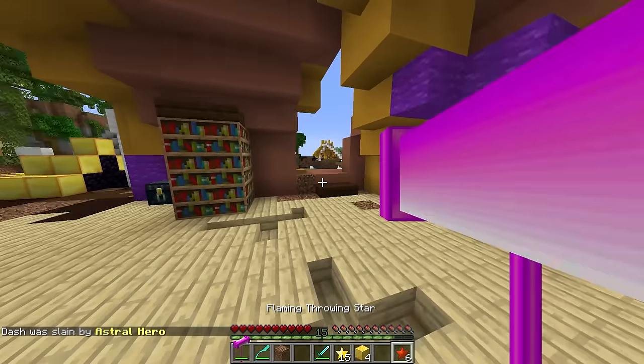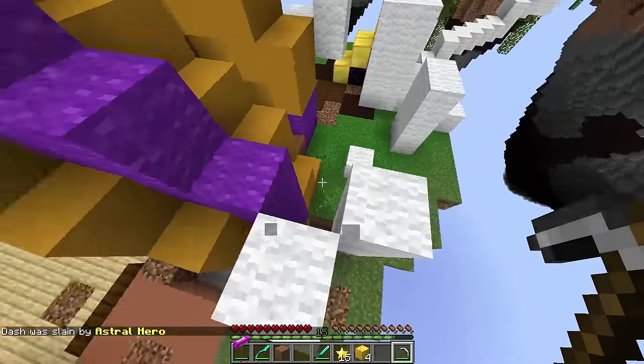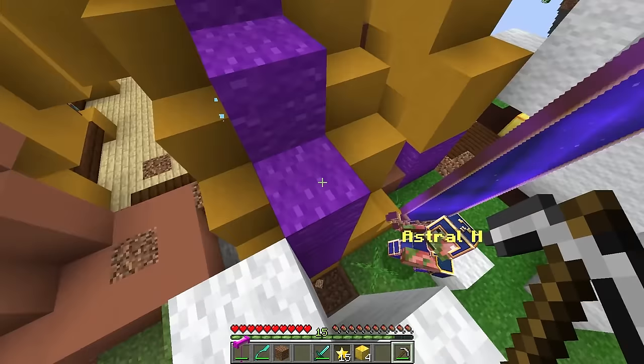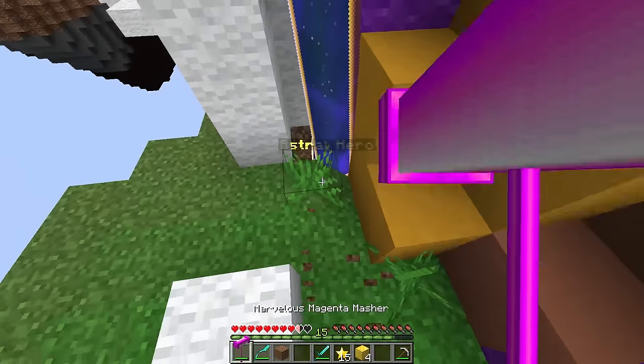Dash, are you sure you're doing well against this guy? Yeah. It's all good, it's all good. I'm just trying to get him in a hole, and then I can crit him out as soon as he gets trapped. And come on, please. Hey, yo, Cam, go away. I got this. Wait, Cam, while he's fighting that pigman, we can get his bed. And yes, I got him in a hole.